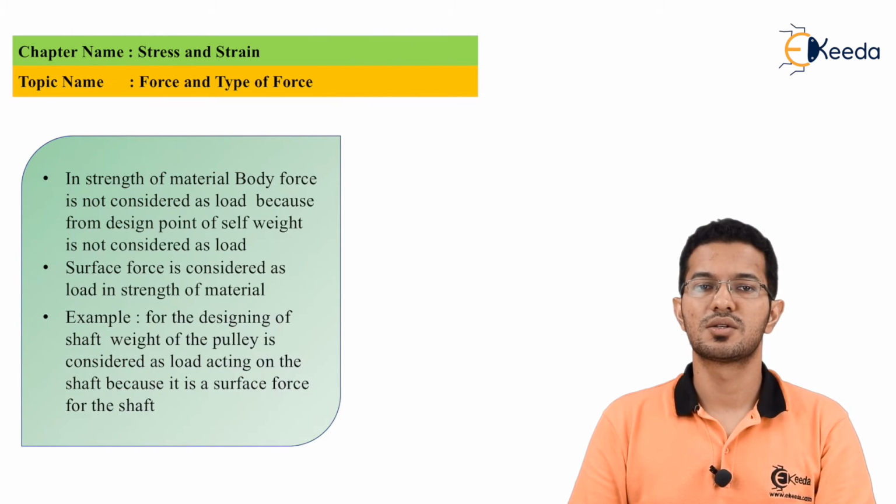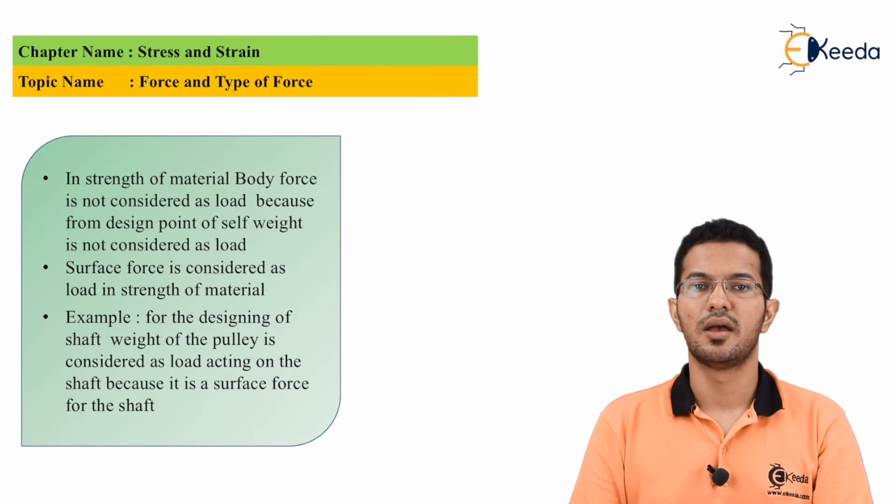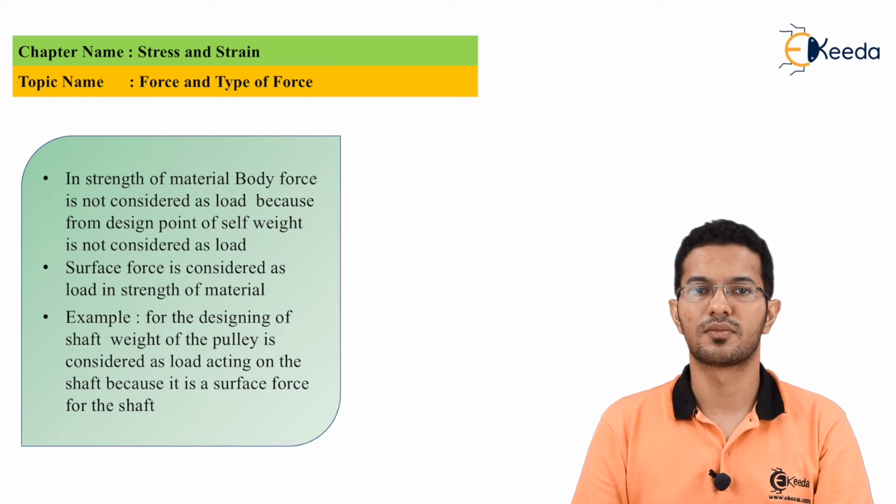Now the question is, which type of force is considered a load in the strength of materials? Because all types of forces are not considered as load in the strength of materials. In strength of materials, surface force is considered as load. But why is surface force considered as load? Let's understand it from an example.